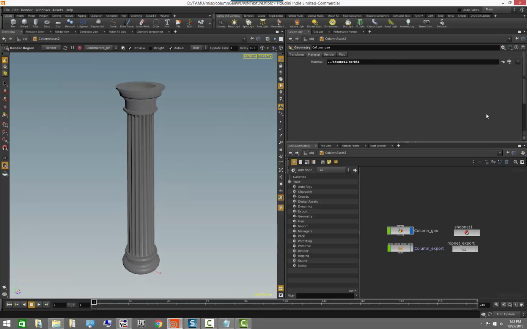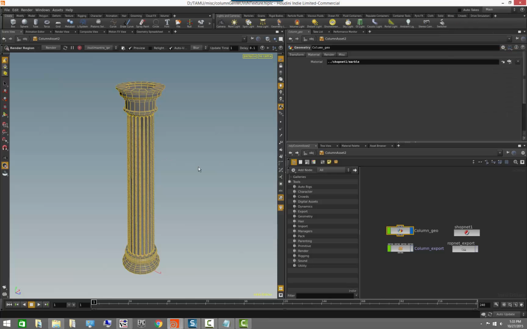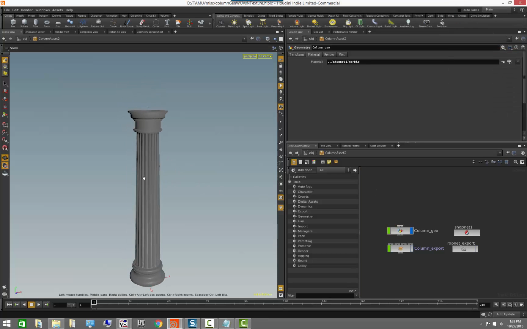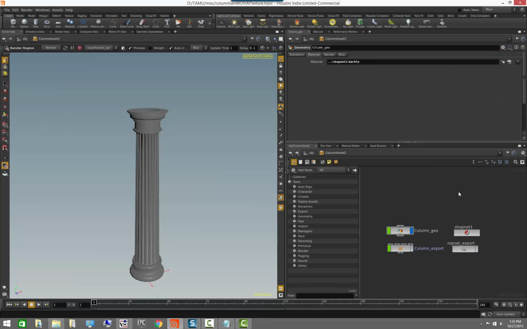Okay, likewise, inside of the geo object, we can also go to the material tab and simply browse to where our shopnet that contains the material that we want to attach here. Okay, to show that again, you can click on this and navigate through your scene. In this case, I'm going to go into my column asset 2, which is where I am, and just pick the material that is inside of a shopnet that I just created. Okay, and I'm going to set my path to relative. All right, cool.